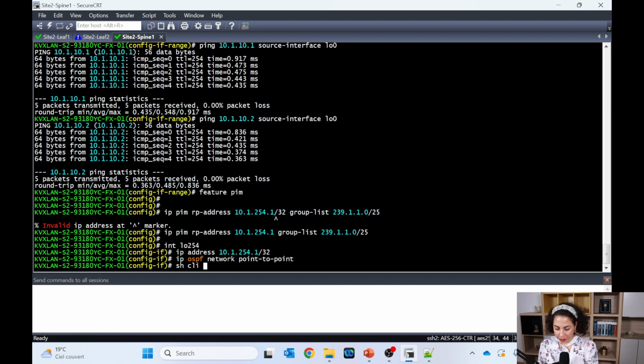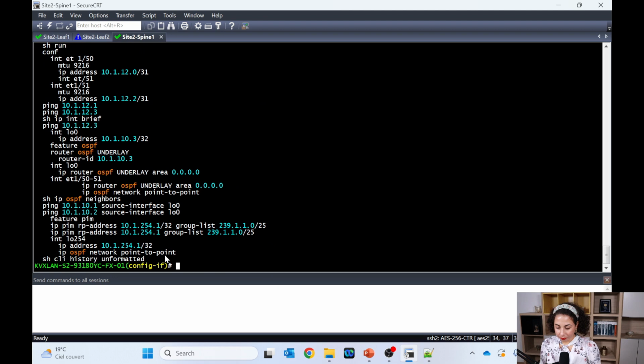So if I do a show CLI history and formatted, on the other spine that would serve as rendezvous point, I would put exactly the same configuration with exactly the same IP address. This is why it is called Anycast. It's not something that we configure on the interface by saying, hey, be careful, this is an Anycast IP address. I know it's obvious, but there are not many use cases in the network industry where we need to configure Anycast. We use a lot unicast, we are used to broadcast, but for Anycast, that's it. It's just the fact that we configure the same IP address on multiple devices.